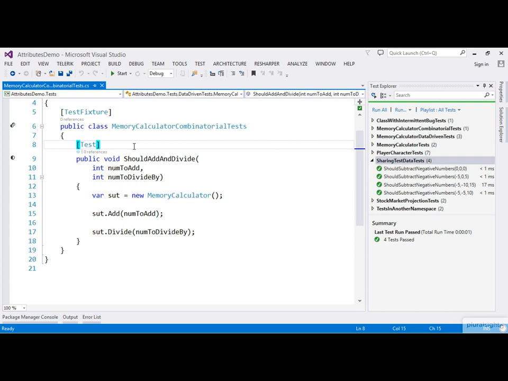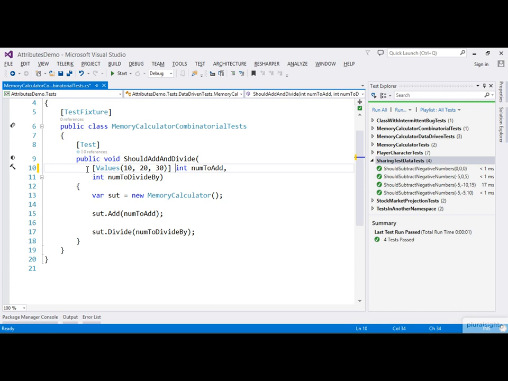So to do this, rather than adding additional attributes to the method itself, we're going to add attributes to the individual parameters of the method. The first thing we want to do is specify a number of values to be provided to the numToAdd parameter. To do this, we're going to use NUnit's Values attribute.